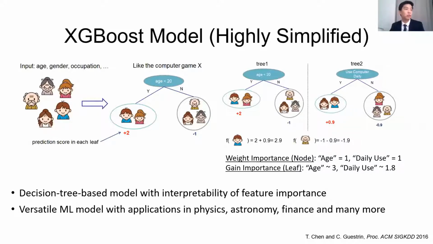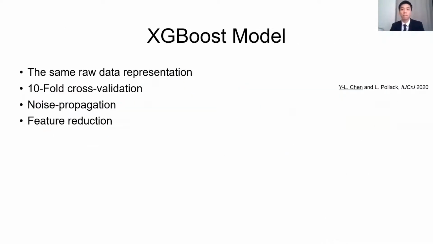and we will apply this model to the WAXS profile. We use the WAXS profile as a feature vector X and the structural parameter as label Y again to train the XGBoost model. We also consider the noise in the training data and different numbers of features in the profile, because a WAXS profile is essentially a one-dimensional curve, and a one-dimensional curve can be represented by an arbitrary number of Q points along the Q axis.